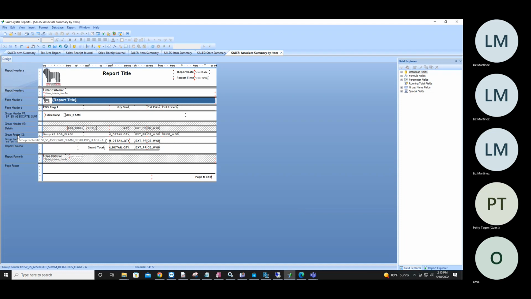So we can see that it is grouped by point of sale flag 1. And then basically I have my quantity sold, extended price, and that extended price with global discount percentage. All right, and so because we only have the one, that was easy. It's 100% of our extended price. The more you have in, the more accurate this data is going to be.